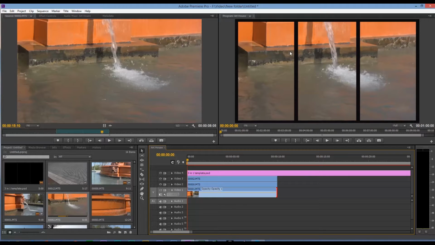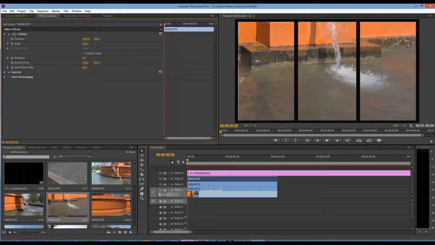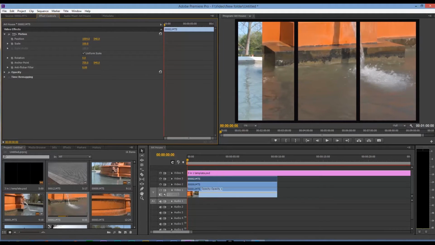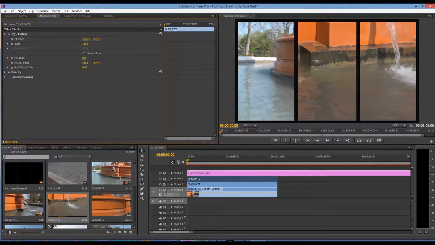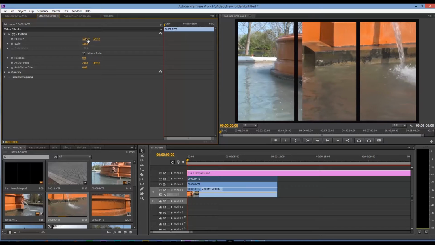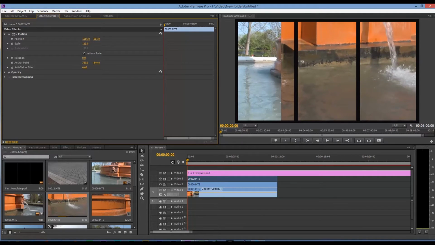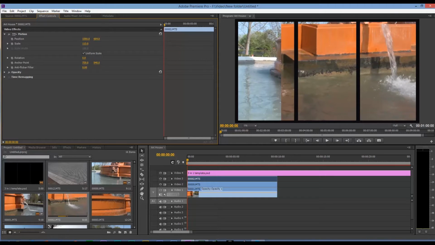But we've now got to adjust them. So the first one we're going to do is the last one. We're going to go to our effects control, and we're going to move it over just like, oh, a bit too far there. Come back. Look at that, magic. There we go, about right, I think. I'm going to enlarge that just slightly and then bring it down a bit. A bit too far there.